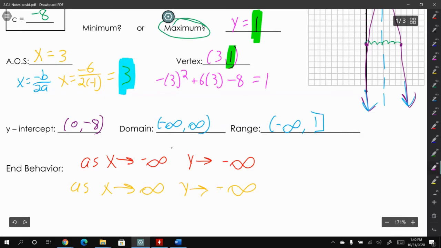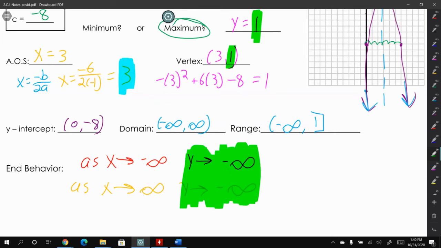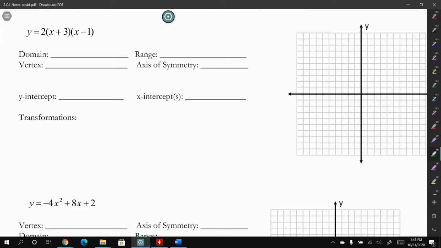Remember, for quadratics, these two should match on your end behaviors. So both sides are going down. Now this one is written in intercept form, and I know we're talking about standard form today, but I thought it'd be good practice to get an intercept one in here as well. So since I know this is a quadratic, the domain is -infinity, infinity. I don't know anything else until I really graph this.